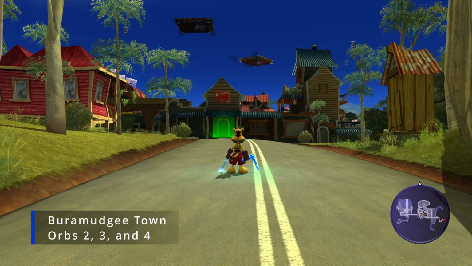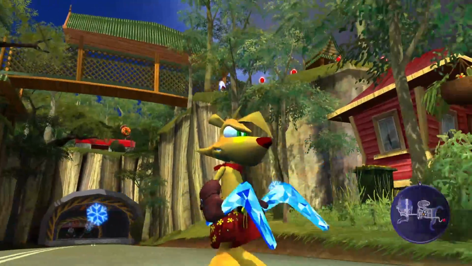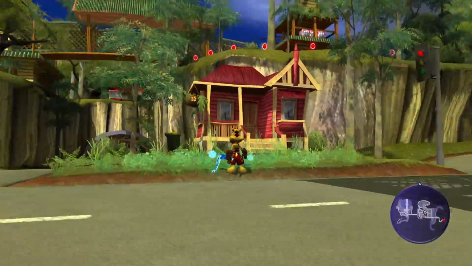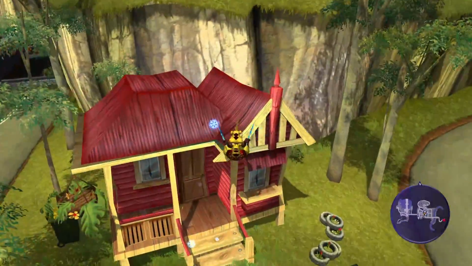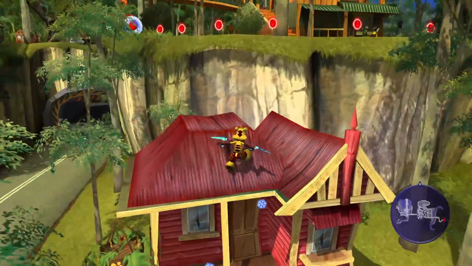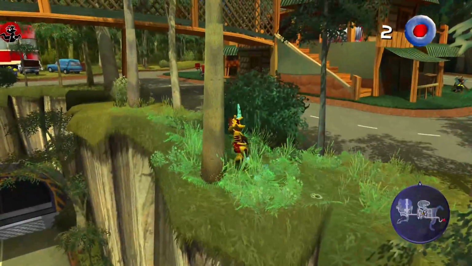The next 3 are going to be in Buramudgee Town. Just as you enter, there's going to be one on a ledge above you. Now, you can follow that road and go all the way down to the upper part of town. Or, if you're smart, you can use this house here. If you get the jump right, you can just jump on up to grab it right here.